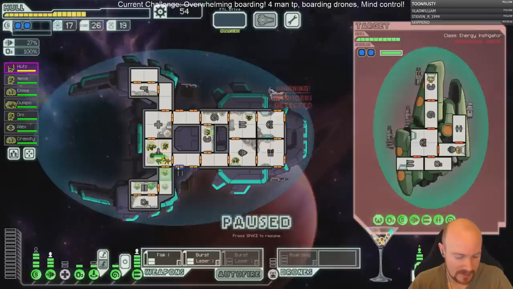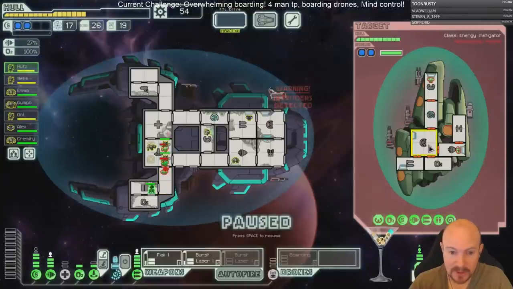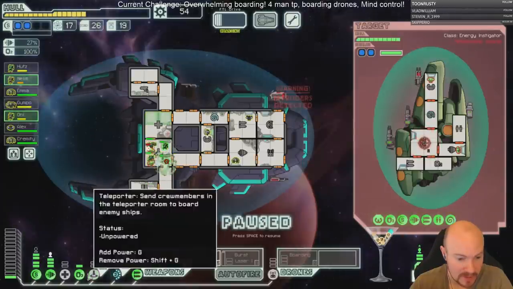Oh my god. Alright, get my guy back. Alright, lock those guys there. Holy crap! Four free boarders, clone bay, and mind control on this guy. Jesus Christ, man. Alright, just gotta make sure we don't lose crew from the explosions.